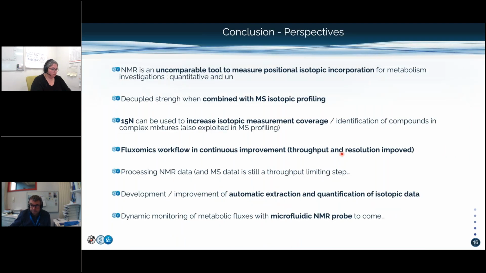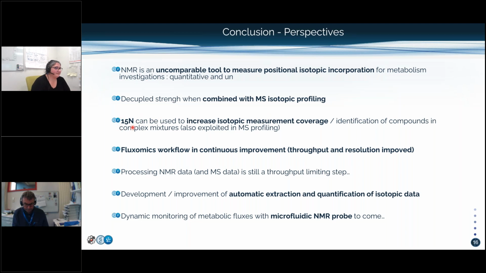So to conclude, just a word to say that I hope I showed that we have a really powerful tool to analyze positional isotopic incorporation, which is really the most sensitive and the most information-rich tool to do so, and which is combined with MS isotopic profiling.